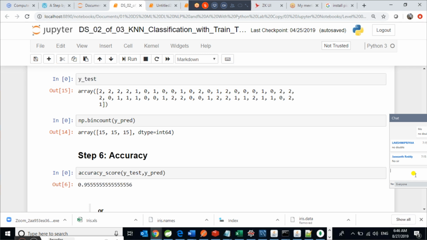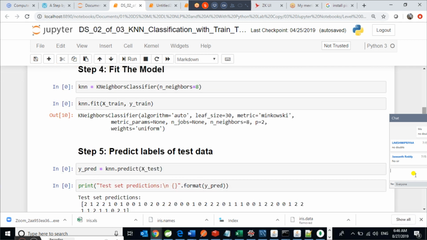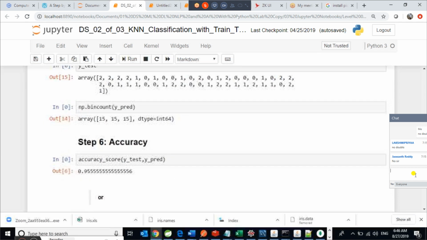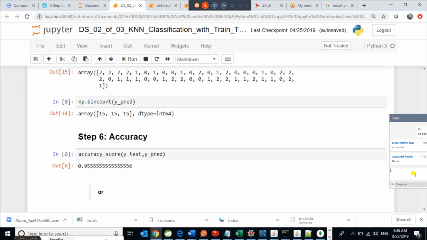As I have already said, if you change your neighbors here, it may impact your accuracy result. So how can you identify the number of neighbors?